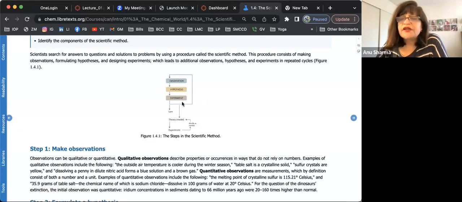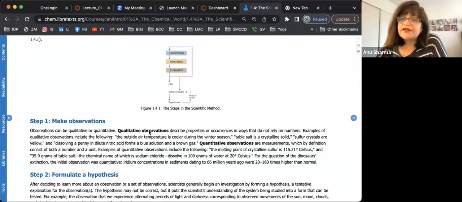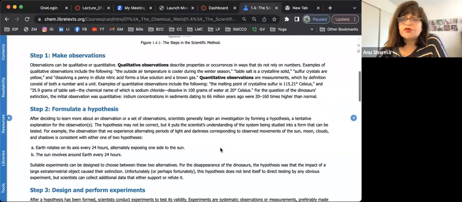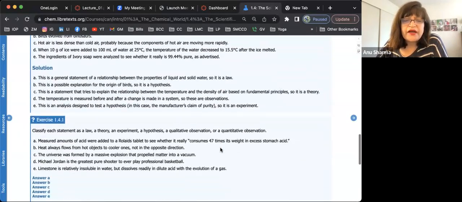So in an experiment, you set up these steps and conduct the experiment using apparatus, some kind of equipment. Then you gather data, and with that data, you see the patterns. If those patterns keep repeating, then it becomes a law. So let's look at the scenario now.